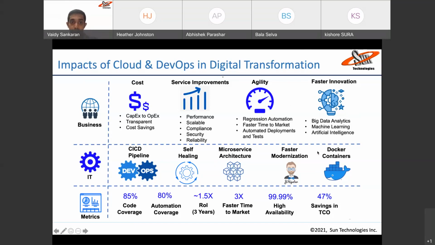We achieve all these business value propositions using these IT horizontals, which includes DevOps, microservices architecture. We embrace Jhipster frameworks, and there are a lot of other centralized frameworks where we could generate code and increase the speed at which we do the digital transformation. And all of our value adds are driven by metrics. What you see here is a promised metrics, which is definitely a minimal metrics that you would ensure you get while engaging with Sun on a digital transformation journey.